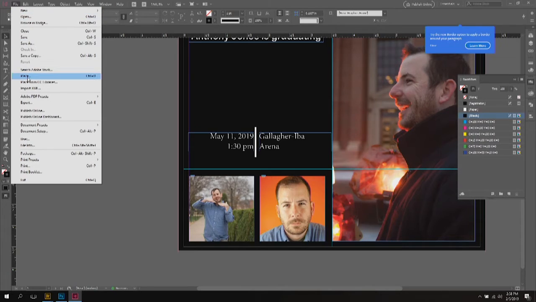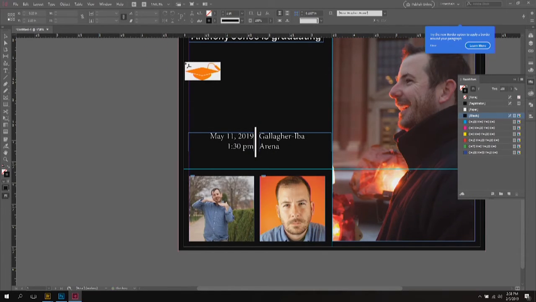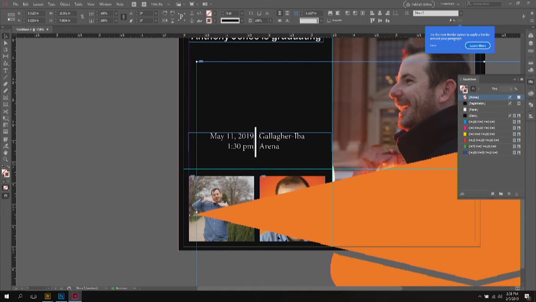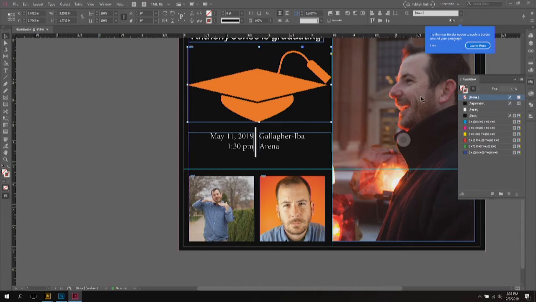So William made us this great graduation cap. So I'm going to go ahead and grab that. And it's an AI file right now, but because I'm working in Adobe, they're all going to work together. So I'm just going to grab that graduation cap, and just like I did with my images, I'm going to place it in there. Again, it's really large, so we're going to just start scaling it down. And now you might notice it on this larger image, but you can definitely see it here. It's kind of jaggedy, right? It doesn't look as nice as what it looked like when we were in Illustrator.